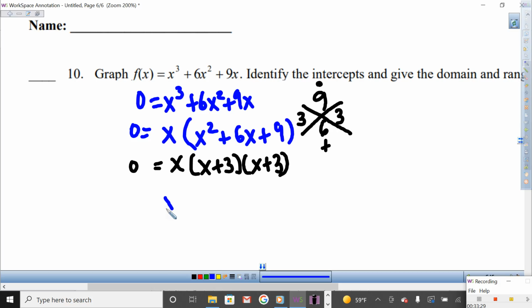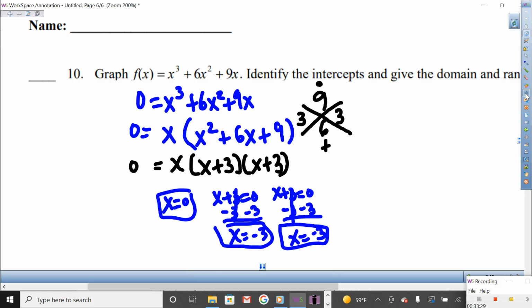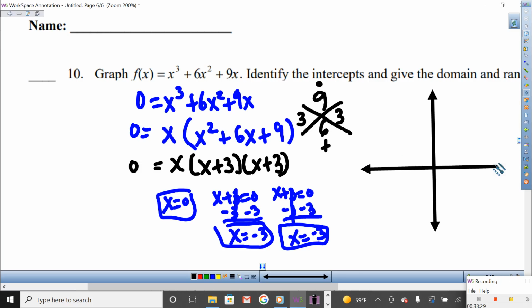So therefore I write x equal to 0, x plus 3 equal to 0, x plus 3 equal to 0, and we solve. This one's already solved. Minus 3 minus 3, x equals negative 3. Minus 3 minus 3, and this is exactly the same as the other one, negative 3. All right, before we select our answer from the study guide, let's graph this together. So on the side, I want you to make a coordinate plane, because some of us probably forgot how to graph these.